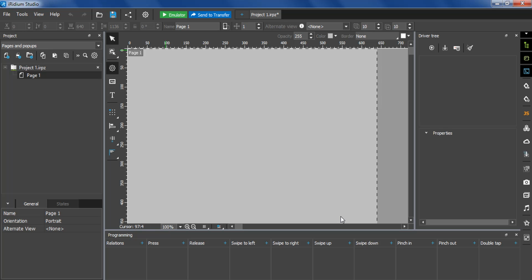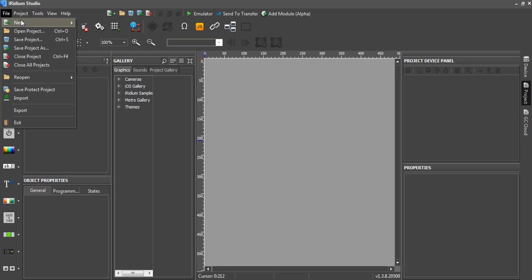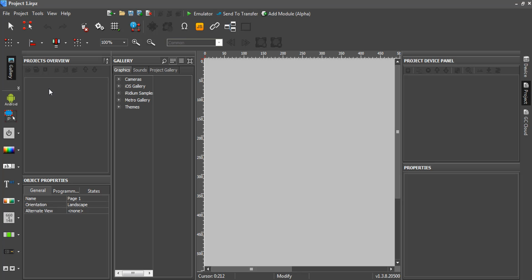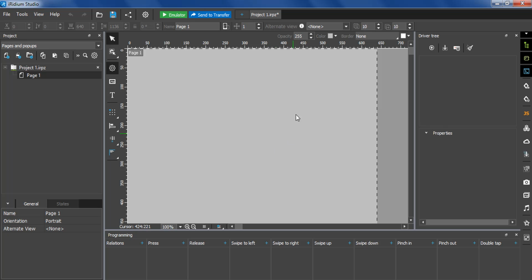Let's have a look at the workspace. I'd like to draw your attention now to the location of open projects. In the old Studio, all open projects were located in the project overview on the left, and one was displayed above another. In the new Studio, open projects are displayed here on the top, one after another. All navigation in the workspace is now located at the bottom of the workspace. It includes scaling, grid, and display of item names.